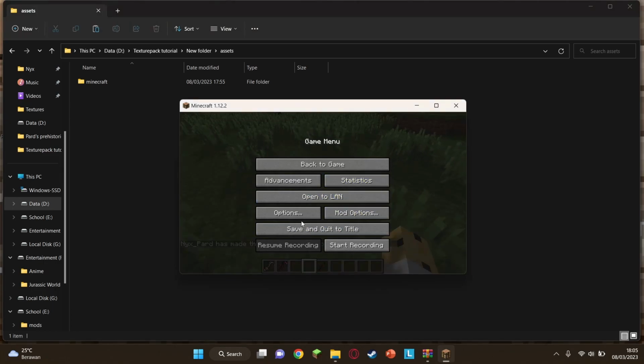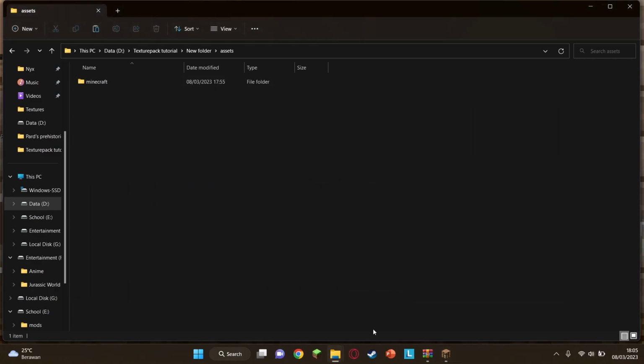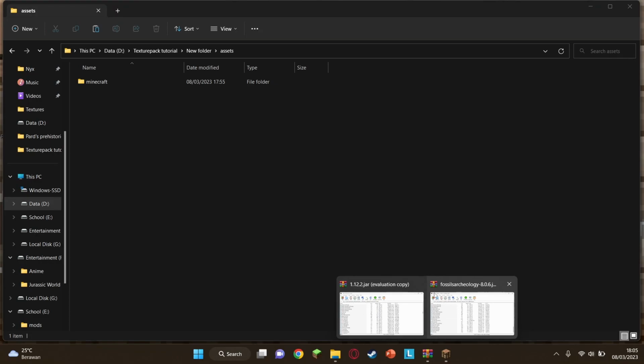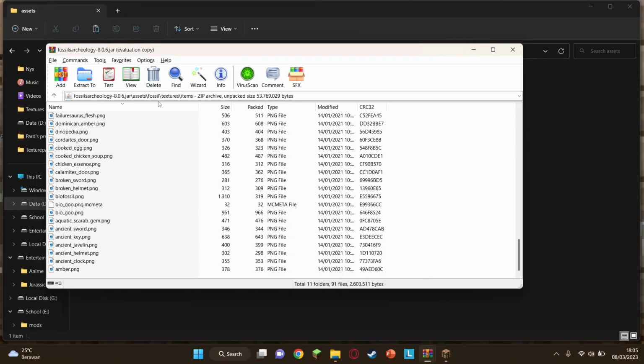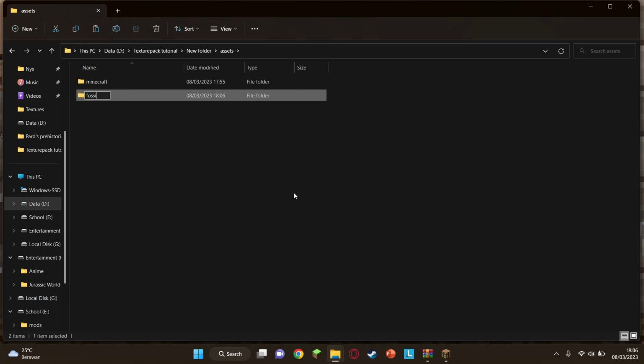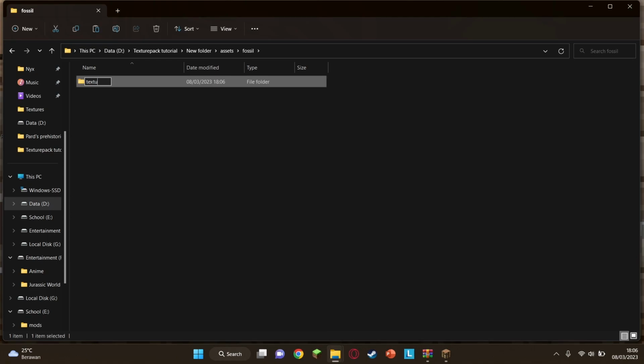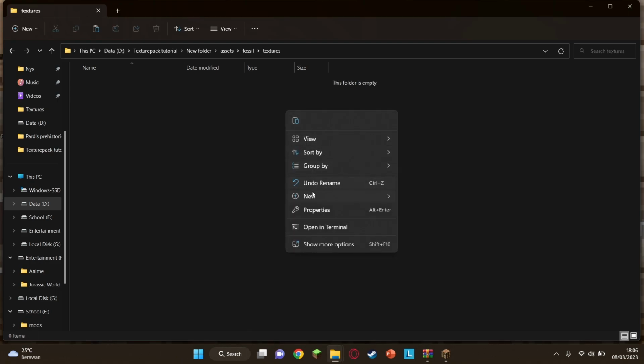First, we will just take this out of the resource pack, and then it's going to be a similar step. So you open the jar of the mod, and then find the things that you want to change. So here I've got the ancient sword and a broken sword. It's in assets, fossils, textures, and items. This is why I made the assets folder and not copy and paste it from the 1.12.2 jar. So we just need to make this exact same fossils folder, and then new again, textures, and then items.